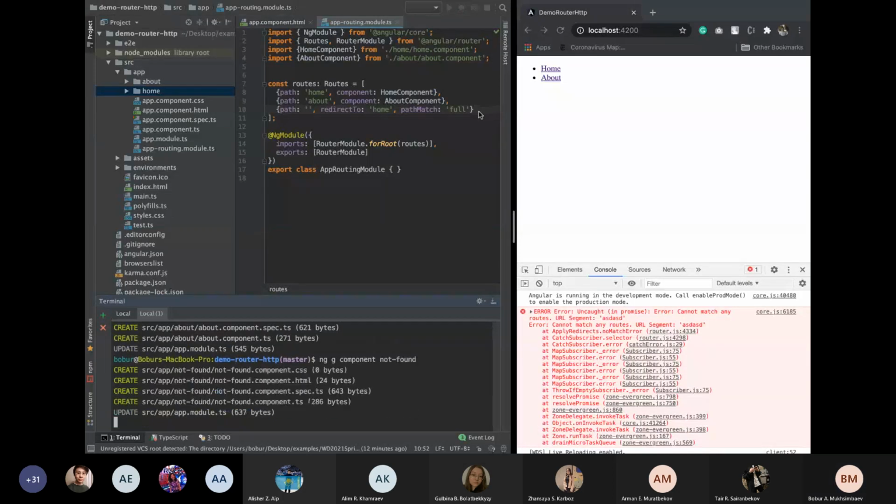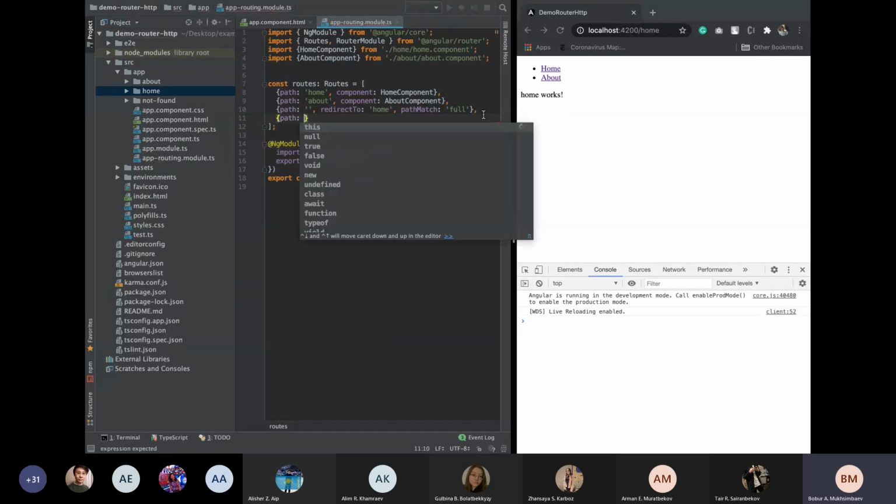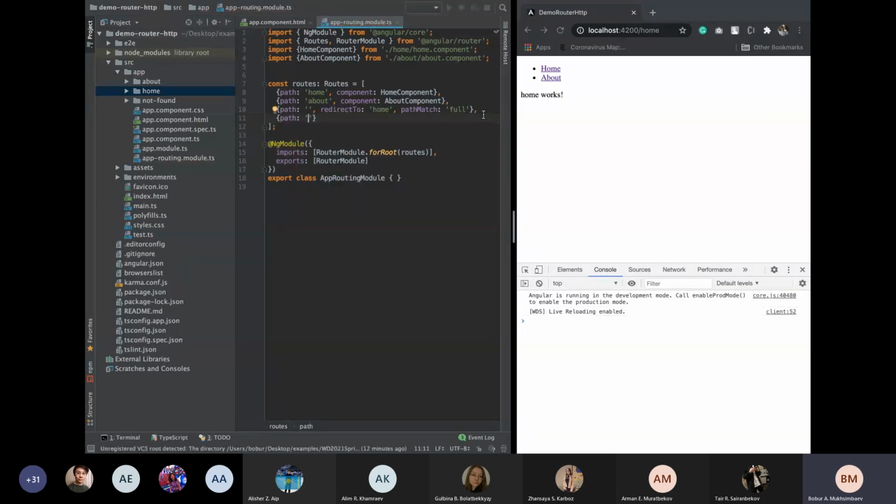Not found, and for such situations, inside of the Angular router we have the pattern with two star signs, which will identify all the non-existing URLs inside of this array.